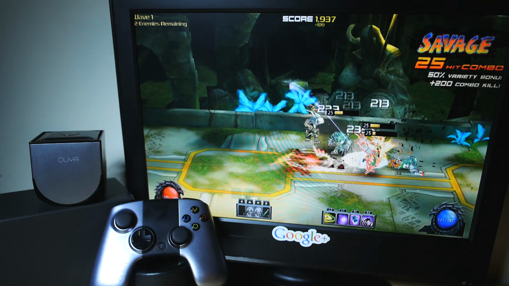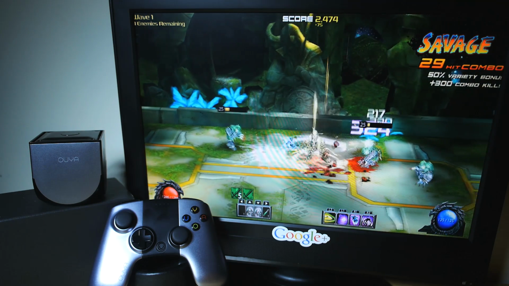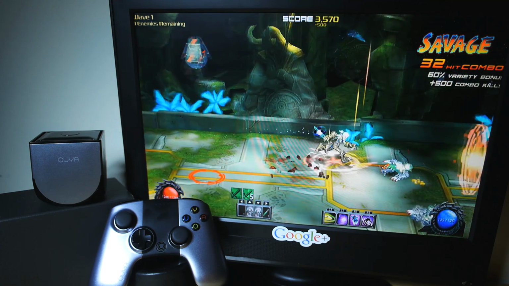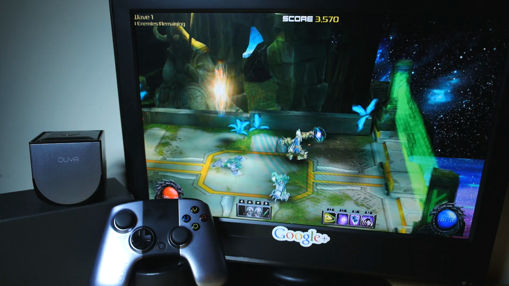Now, the OUYA runs Android at launch. It's Android version 4.1, also known as Jelly Bean. It's quite nice and stable, and it's widely compatible, so a decent choice there.